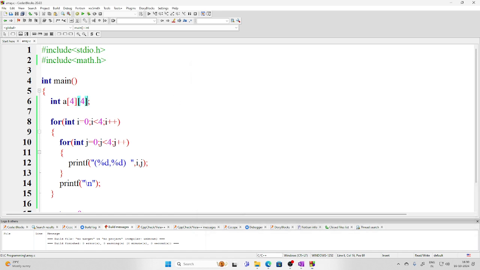Now, to transfer elements, again reduce the number. How can that be done? I can do this, comma, that's it. In the first row, let's say it is 1 and 7. In the second row, let's say it is 4 and 2. And let us print these elements. There will be a single element at a location, so only one %d, and then we are printing a[i][j], what is there in that location.